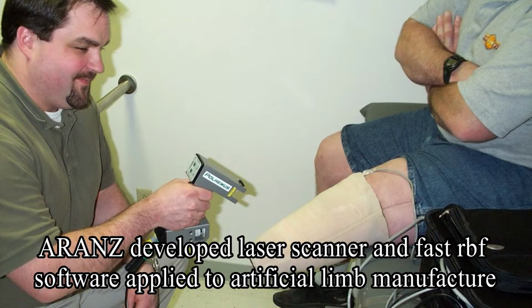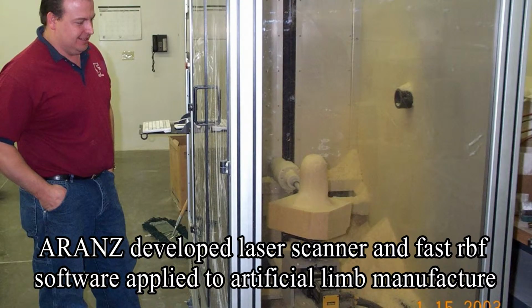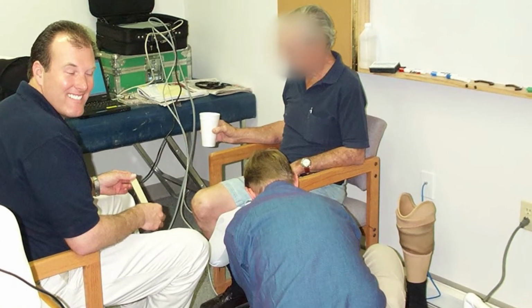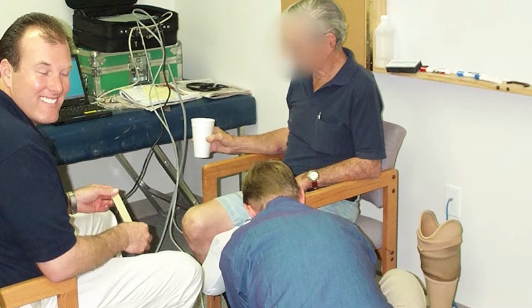So they scan the person's stump, they manufacture a positive, and then they put a negative out of that, and the negative fits well over the stump. So it's obviously going to be a lot more comfortable when you're actually helping people. That feels really good and fairly rare for a mathematician to actually directly or fairly directly help people.